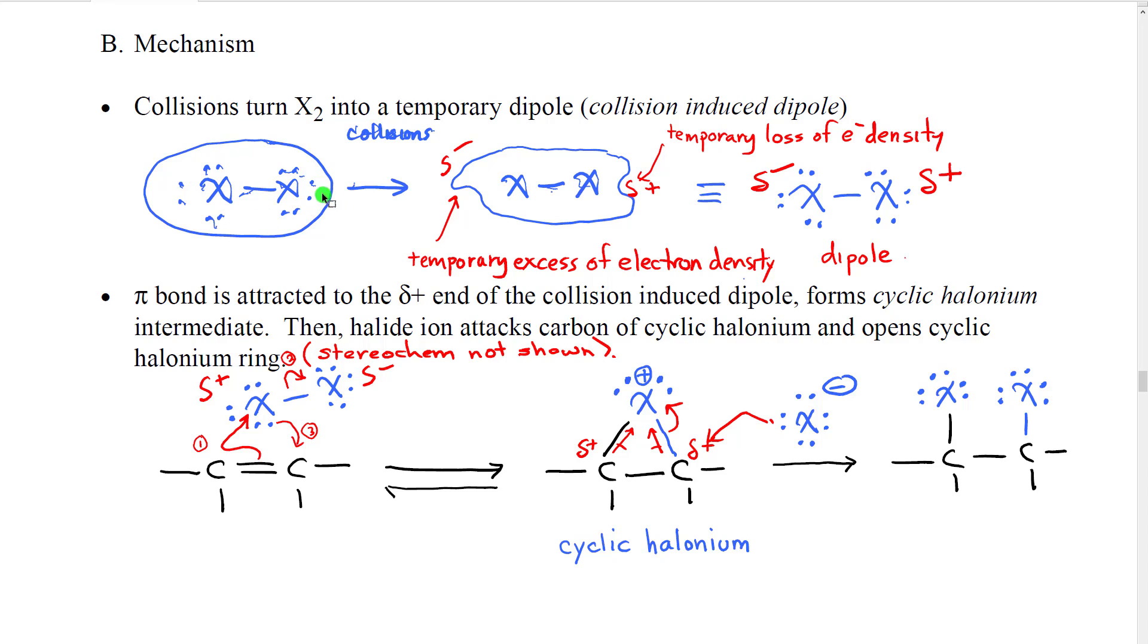To understand how this works, we first have to look at what happens to a halogen when it's placed in a solution. So the halogen, if we look at it, it has these two very large halogen atoms with lots of lone pairs, so it's got a very large cloud of electrons. And the halogens we're working with, chlorine and bromine, are third and fourth row atoms, so their electron clouds are quite big. Now, electron clouds are not rigid. They're more like foam. And if you squeeze on one end, it'll compress and sometimes it'll pop out on the other end.